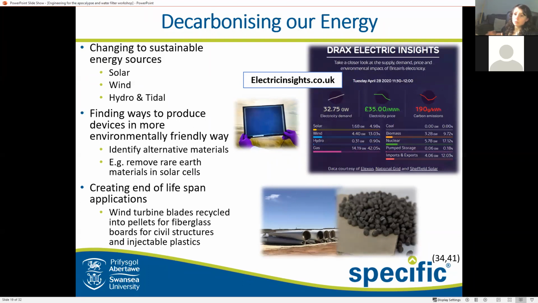By now, we were hoping to have had at least 30% of our energy taken only from renewables. These stats were actually done yesterday. It's not amazing, but admittedly it was raining. So normally solar makes up quite a bit more than that. But if you want to check it out or even see how this varies, you can just go to electricinsights.co.uk, and this updates every day, quite regularly.